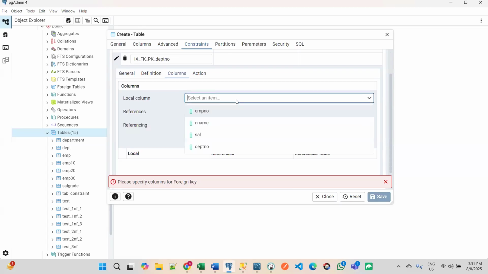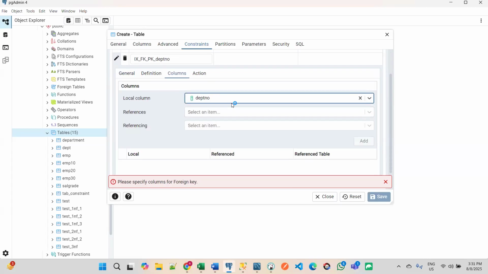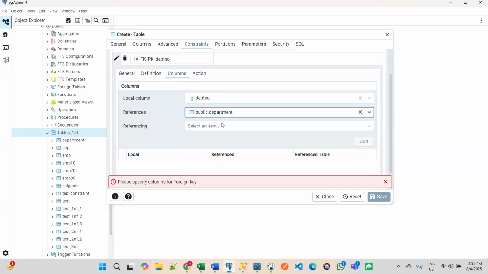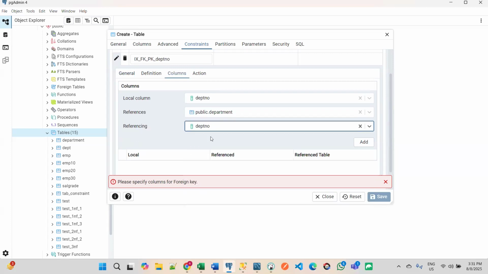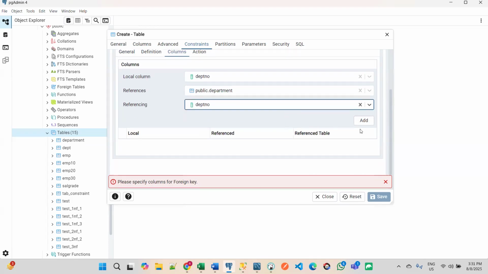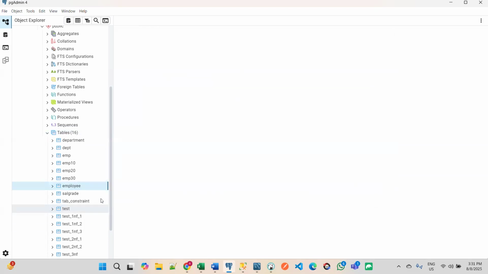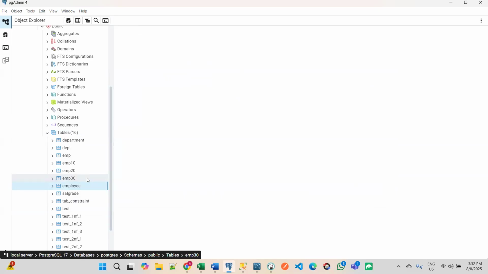Take this department number, references which table? The department table, and here department number. Click on add and save. Now the relationship is established.